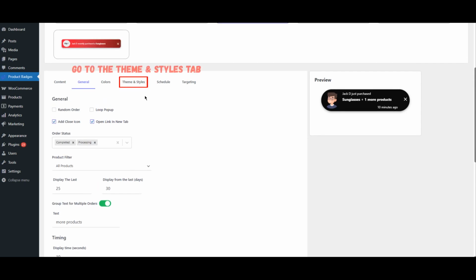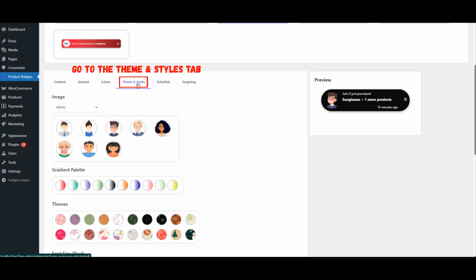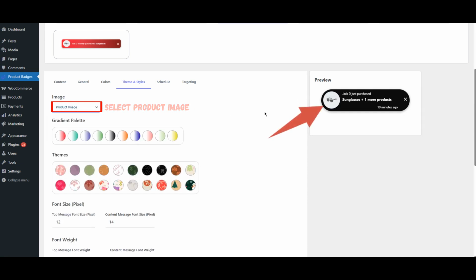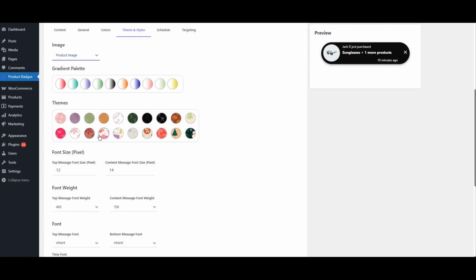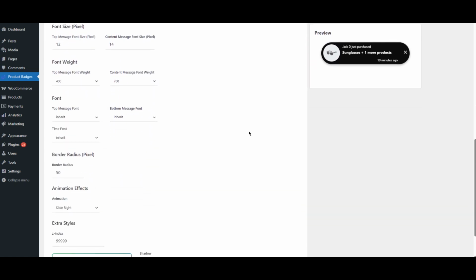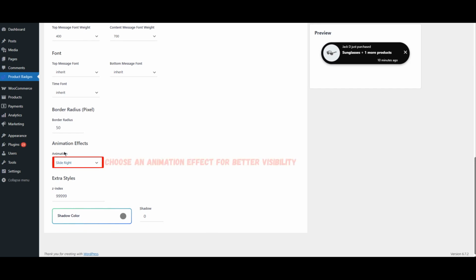Go to the Theme and Styles tab. Select Product Image. Choose an animation effect for better visibility.